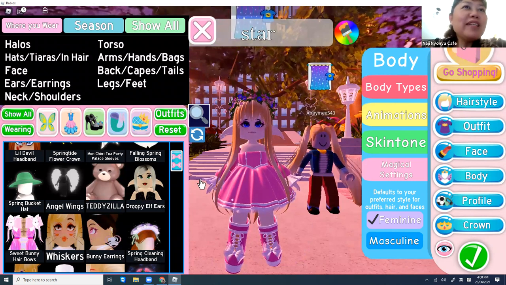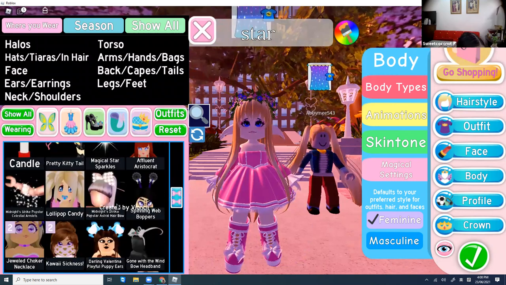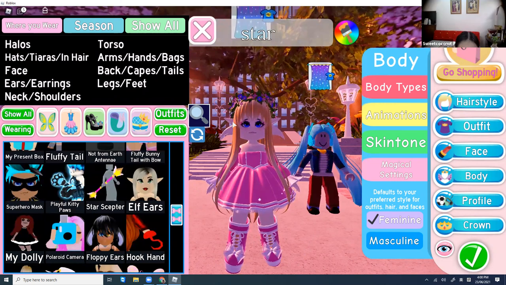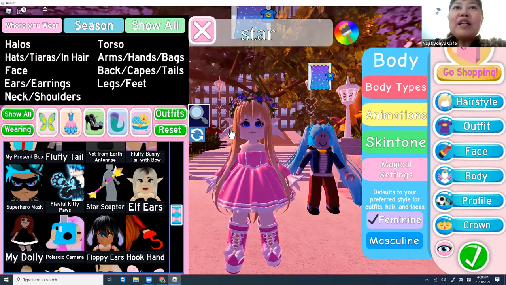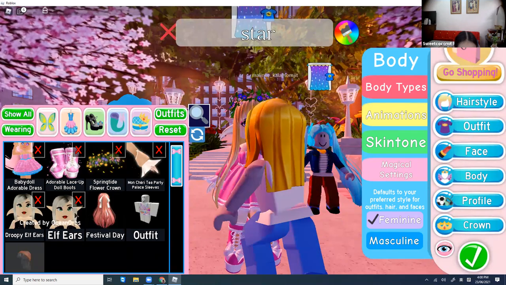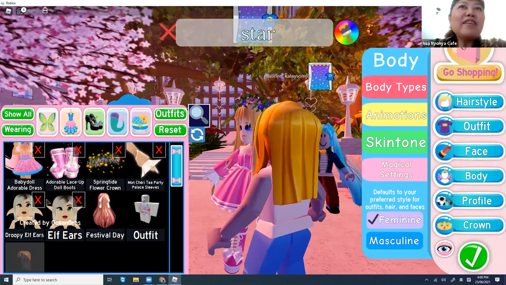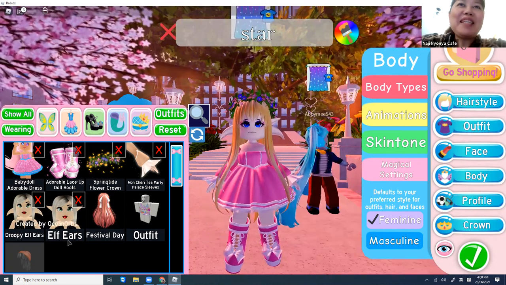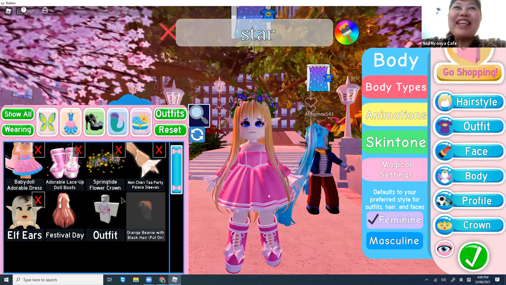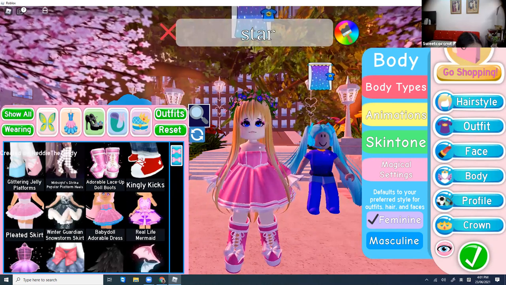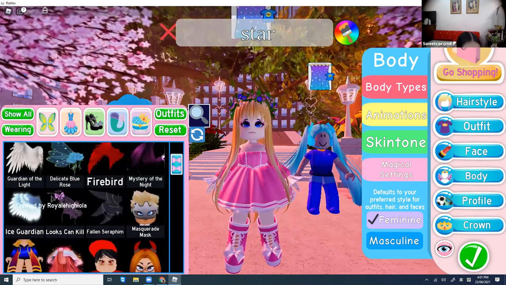I don't know. Where's the necklace? Just find a necklace, okay? Which one you want? Too much, that one is very funny looking. I know, but which one? Which elf ear you want? Oh, why got like that one? Doesn't look, it looks weird, not like human. Okay, fine. Okay, you want anything else?